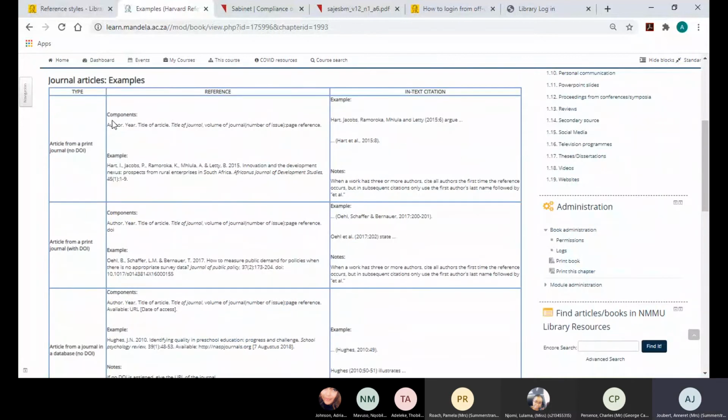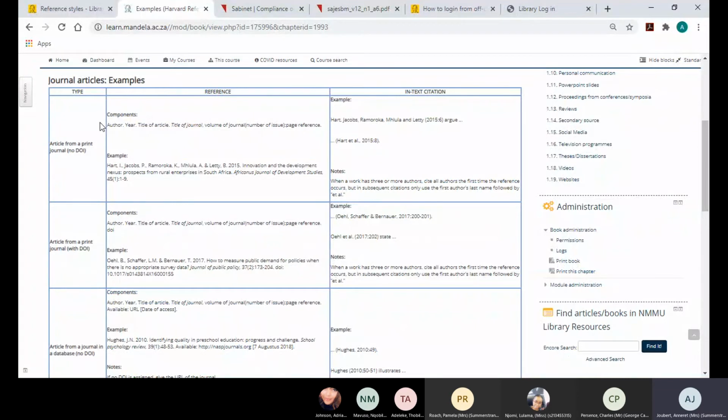To be able to do this referencing, you need to find your components first from your article. That includes your author, the year, the title of the article, the title of the journal, the volume of the journal, and all the details.